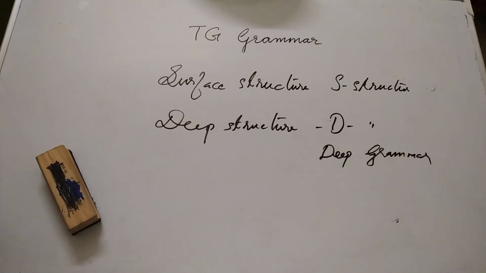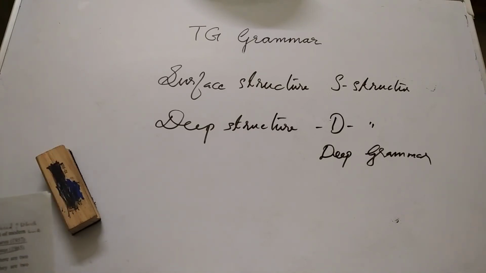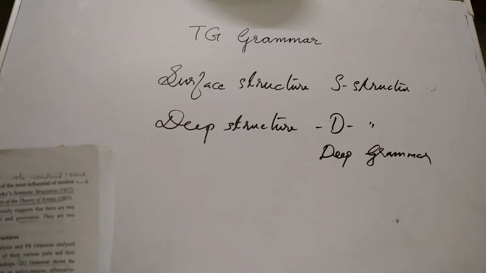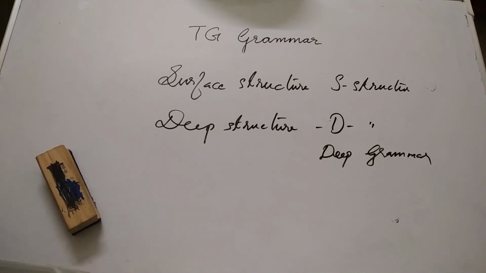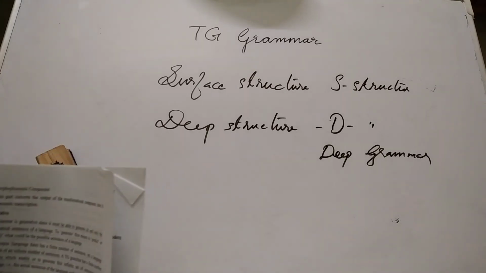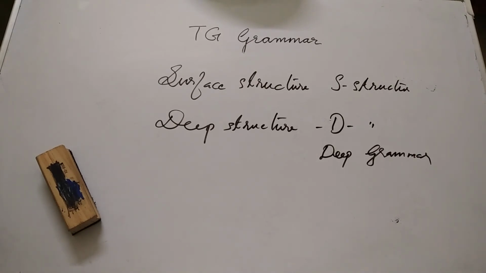So in transformational generative grammar or TG grammar, we learned that it was proposed by Noam Chomsky in his work Syntactic Structures, and a new version was proposed in Aspects of the Theory of Syntax. And we learned two aspects, the transformational aspect and the generative aspect. In the transformational aspect, we came across kernel sentences and T rules or transformational rules, and how sentences are transformed. And we came across the types of transformations and the three components, namely the base component, the transformational component, and the morphophonemic component. And now we have dealt with the generative aspect of language, and we learned the deep structure of a sentence and the surface structure of a sentence. And also we understood that whatever IC analysis could not prove, whatever PS grammar could not explain, was done by TG grammar or transformational generative grammar. I hope this is clear to you. Thank you.